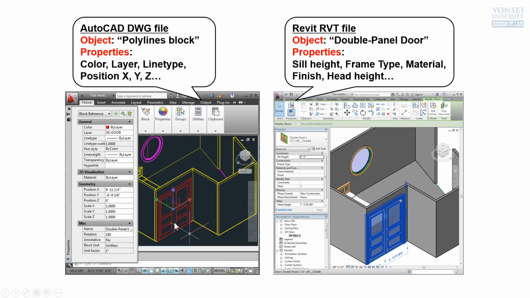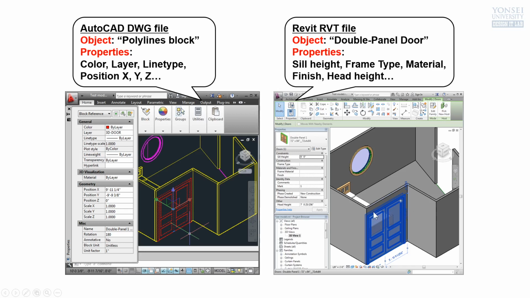But if I click this red colored line, which represents a door object, take a look. AutoCAD only represents geometric information. Position X, position Y, scale X, scale Z, name, rotation, color, layer, line type, plot style, line weight. That's all.